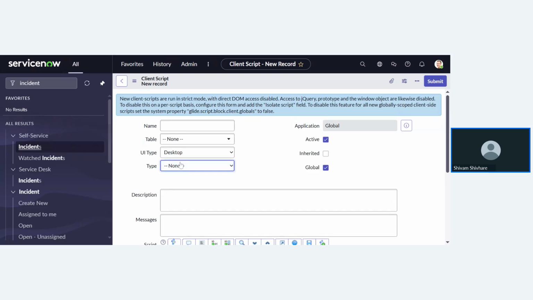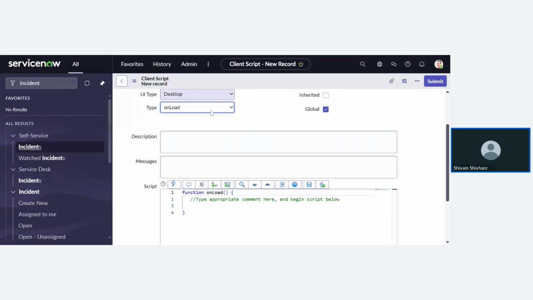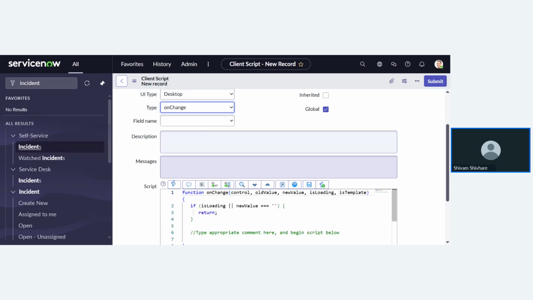There are 4 types of client scripts: on load, on change, on submit, on cell edit. On load means whenever the form is loaded into ServiceNow, this on load client script will work. When I click on load, one script comes. When I select on change, the script changes.